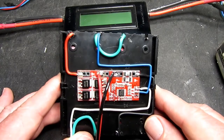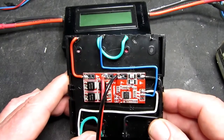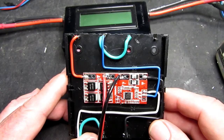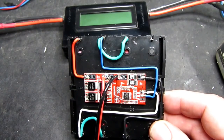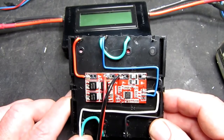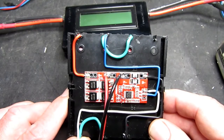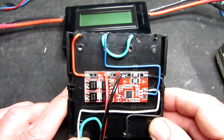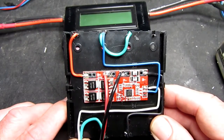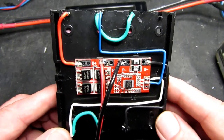As for what this board is and what this board isn't, the description is fairly clear as to what it does do. It protects the cells against overcharge, over discharge, over current, and importantly, short circuit protection. And it does all this automatically. There's also another red herring called automatic activation, but we'll come on to that in a different video. So this is just a battery protection board.